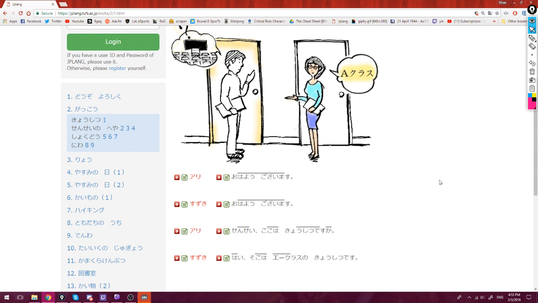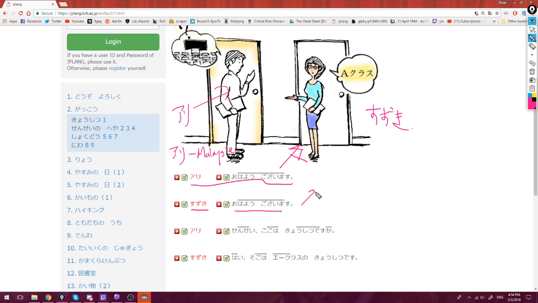Okay. Right here we have Ali. Just remember this guy here is Ali, and we've been through this in chapter 1. Ali is our student from Malaysia. And right now he's saying ohayo gozaimasu to his teacher. You can see Suzuki, which is the name of the teacher. Then she responds with ohayo gozaimasu. So he's saying good morning, and she's responding, hey, good morning too.